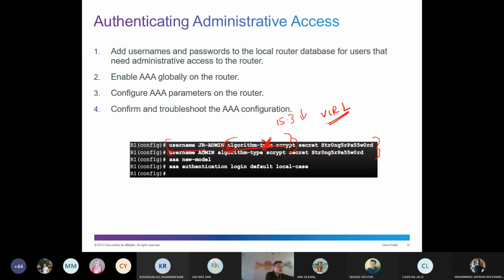So you just need to configure the username and then the secret. Okay, right? So if you can proceed with your lab exercise using GNS3, then you don't need to worry about this algorithm type option. Yeah, if you want, you also can. Okay. Scrypt can, but SHA can, okay.